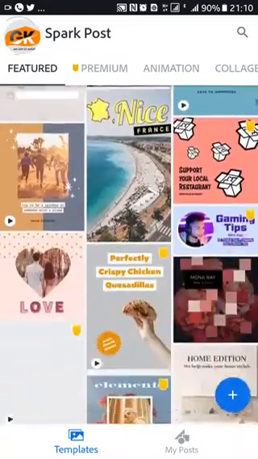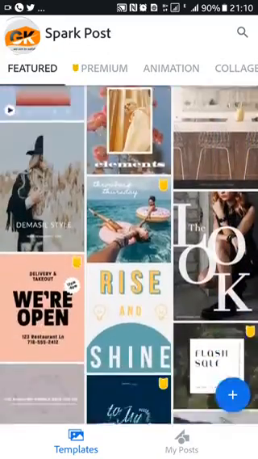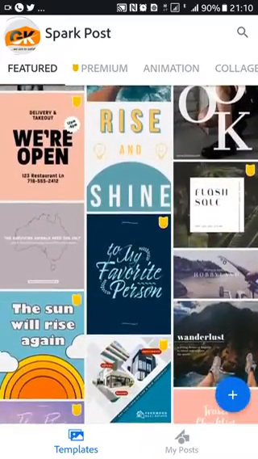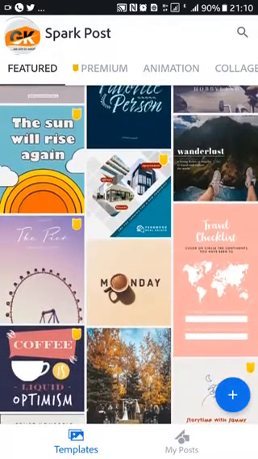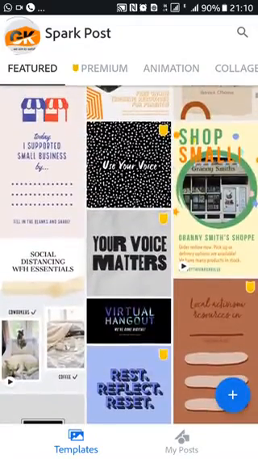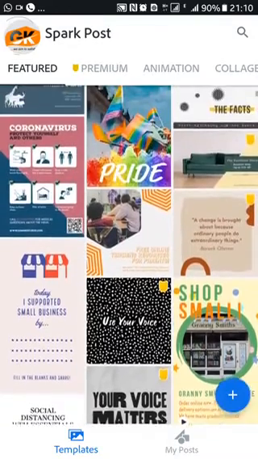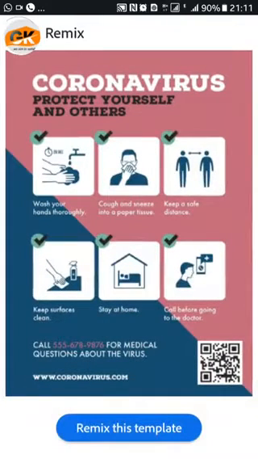Something very, very simple. You have to have in mind what audience am I communicating my graphics to, and what social media platform am I using. Because if you're using Instagram, for instance, you're not meant to use a long flyer like this. You can't use this for Instagram.